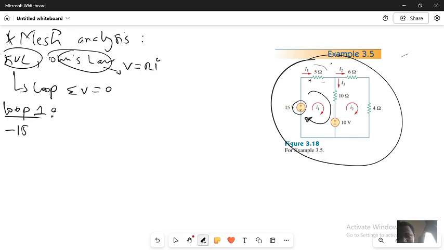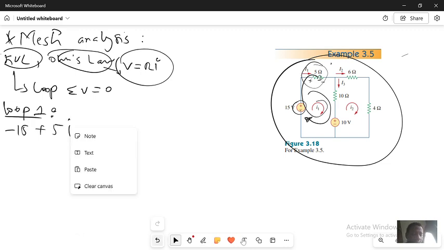But it should be supposed to be the voltage of this one. And for the voltage of this resistor we will use Ohm's law, which states that the voltage of this resistor is going to be the resistor, meaning 5, multiplied by the current flowing through this resistor. And the current flowing in this resistor is I1, because I1 is coming in this side. So I will have plus 5 I1.